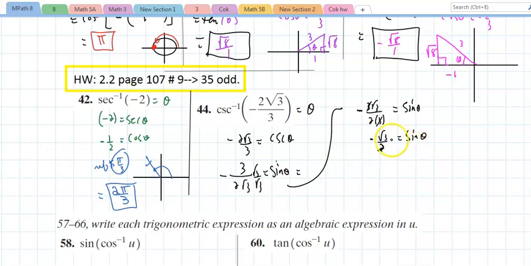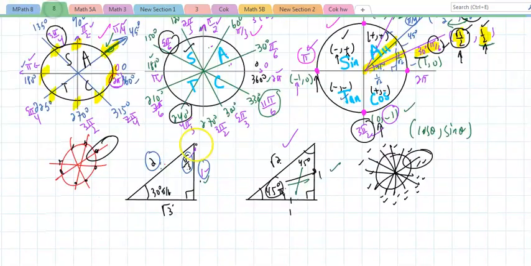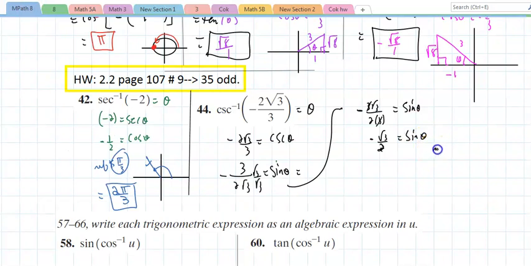And if I look for a reference angle, meaning I ignore the plus or minus, sine of pi over 3 is radical 3 over 2. So they're an excellent example. But if I'm talking about inverse sine, I know it can only be in quadrant 1 or quadrant 4. So what is pi over 3 in negative rotation? That will be -pi over 3.